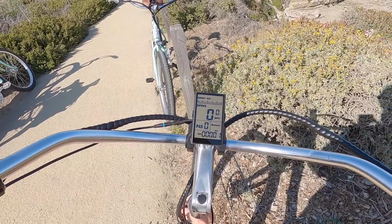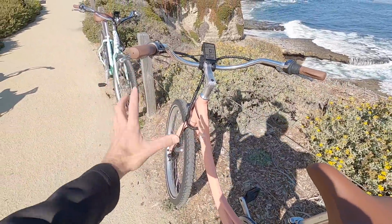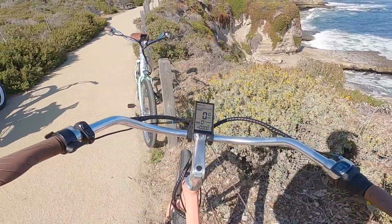We take it down to 0. You can still use the throttle. You still got the lights operating, so it's a pretty nice setup. You can see how far you're going if you want to.